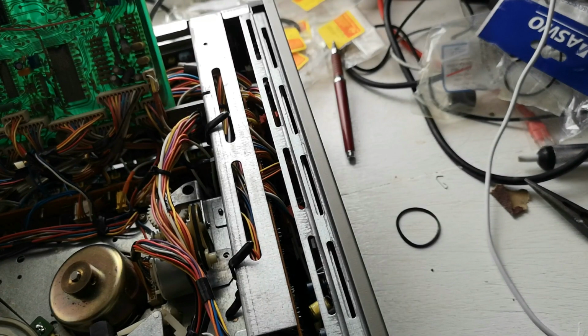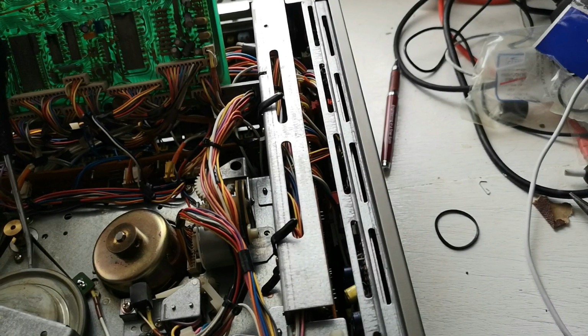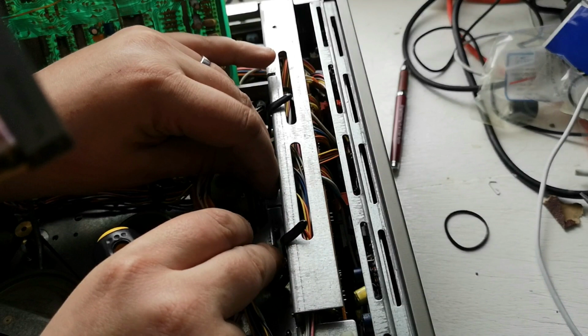Hopefully around somewhere. So we've got our other little screw. Mount it into the bracket. And the bracket goes, I believe, like so, if I remember rightly. So that goes over like so.